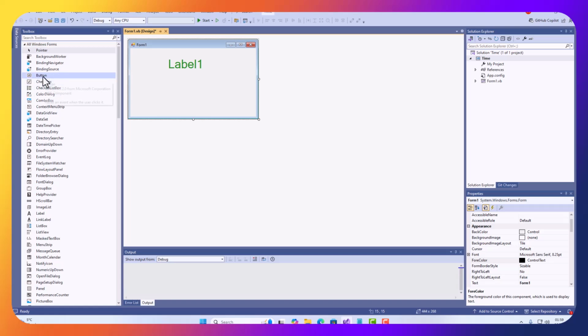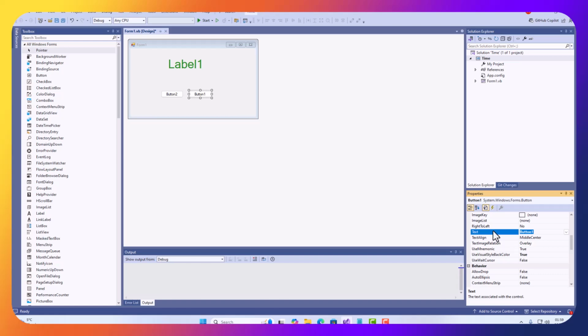And also I'm going to select and add two buttons. The first one, button 1, let's change the text value to Start the Time.